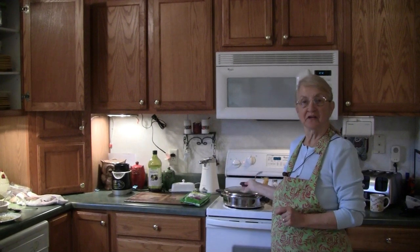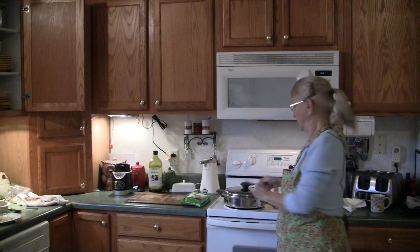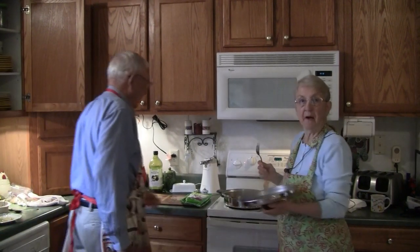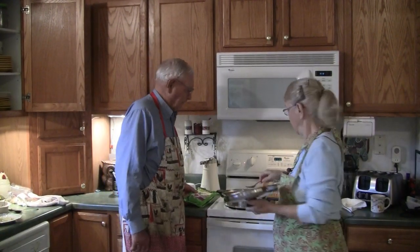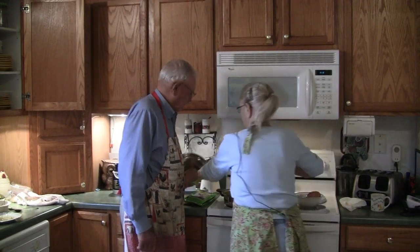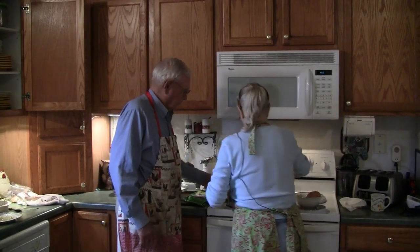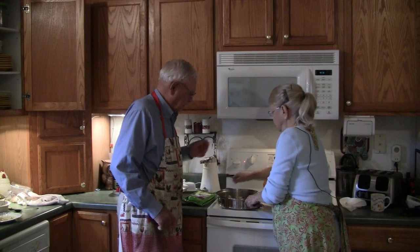Okay, now we've sauteed our onions and our Chinese cabbage, and I've got it about done. It's simmered pretty well, and it looks to me like it's pretty well done. Hold it up, let the viewers see that.